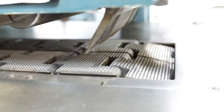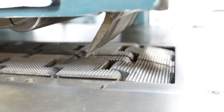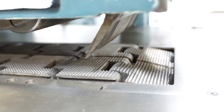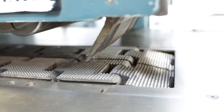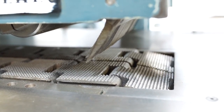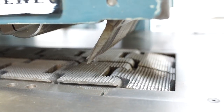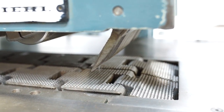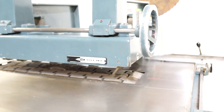If that race is worn, for instance, if you just leave the chain on in the same position and run it for years and years, you'll have wear where you'll have toe in or toe out on the chains, either left, right, or vice versa. You can imagine if that chain toes in a little to the left or right, when it grabs your board, it's going to grab it unevenly, and you're going to sacrifice quality as well. As you can tell, this one is sitting nice and flat.